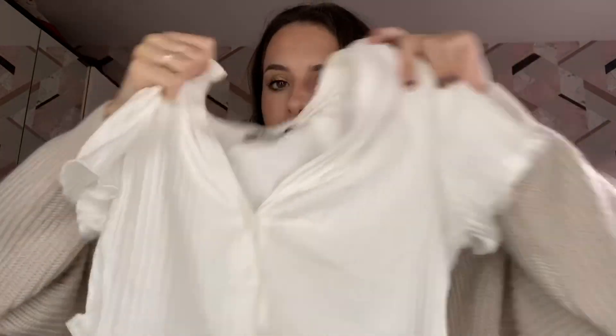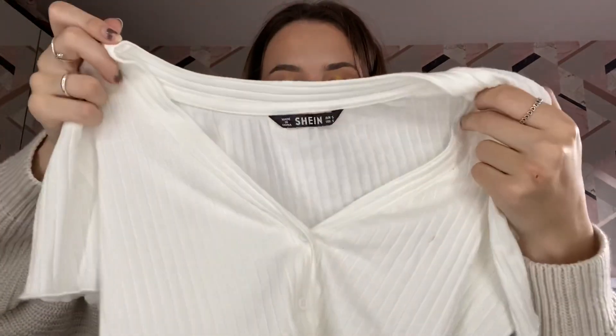So the first few items I'm going to show you are from Shein — I've seen so many different people say it different ways but I call it Shein. This website has been around for such a long time but it used to get dragged, kind of like Wish. It's been all over TikTok recently though. The first item I'm obsessed with — it's this white cardigan-style top, really lightweight, lettuce hem sleeves and bottom, button up. I love it so much. With mum jeans, with flares, with anything — it's just great. It's that super TikTok style top and it was so inexpensive.